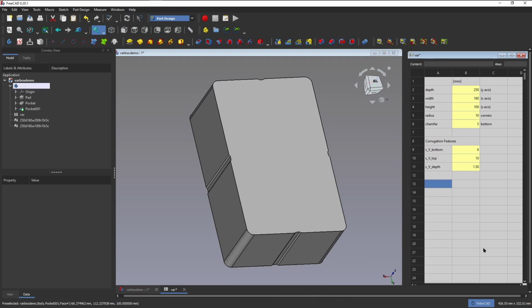Now, we want to make a difference or distinction between the features that are going to be calculated or computed for the depth and the ones that are computed for the width. Those are the ones that are aligned with the y-axis or the x-axis.